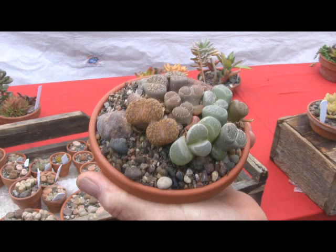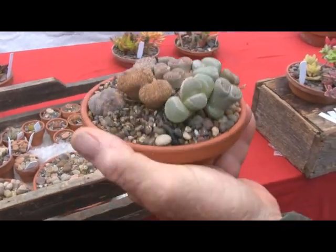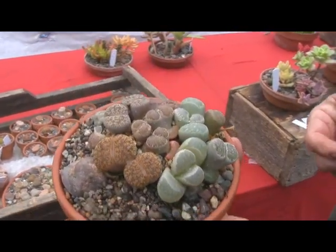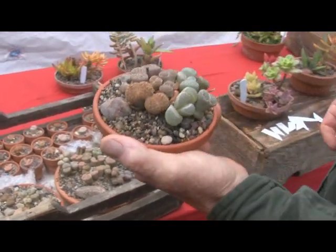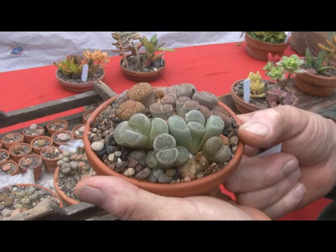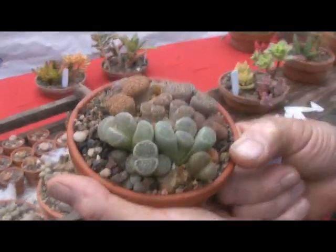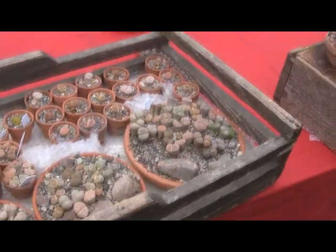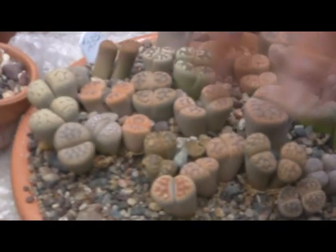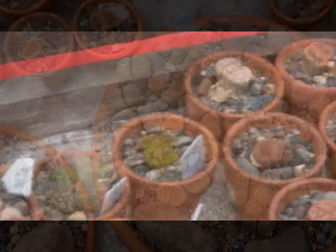So it forms a clump eventually over the years. They would stay in that little pot for about forever - that root system isn't that much. They're fascinating. You get them in the light and they glow. I recommend that - they're beautiful. This one I can see from where I'm at. There are 400 different types of them. Amazing.